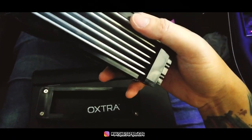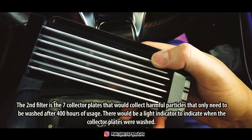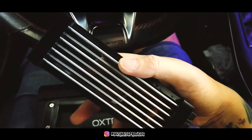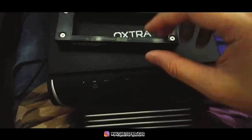And for this second layer, these are the 7 collector plates that collect harmful particles and only need to be washed after 400 hours. This is the second layer that I told you just now earlier in the video, 400 hours. And then there will be a light indicator to indicate when the collector plates need washing, as it will detect whether they are dirty or not.